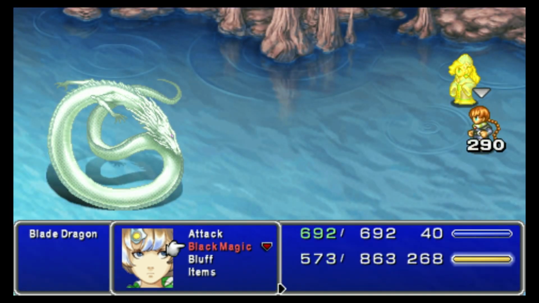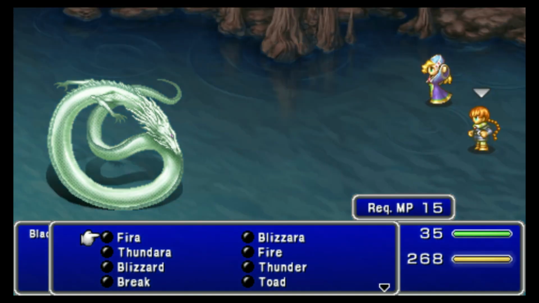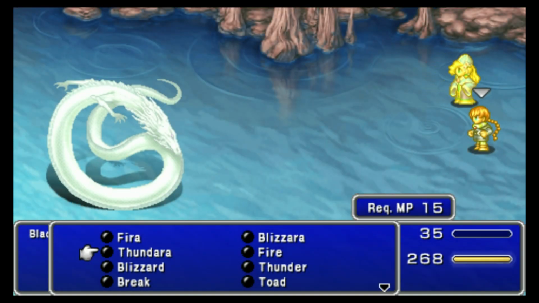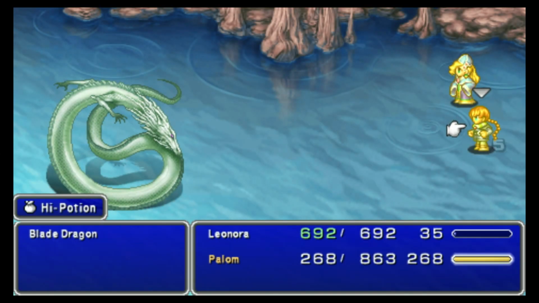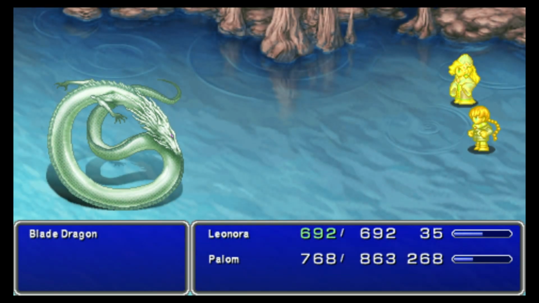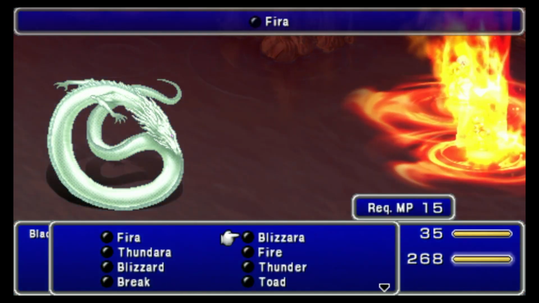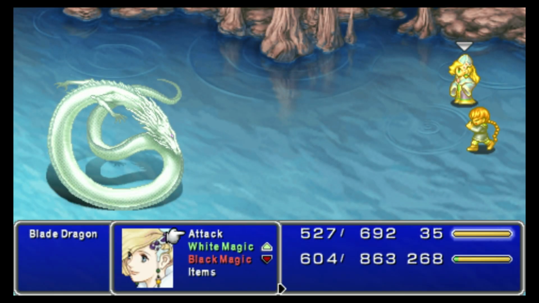Blizzara. So I guess we'll test fire again. Okay, it's Thundara, so he counters with fire as a result of that, so we know it's Thundara though, so once we get to Palom, we'll use Thundara. I don't think he barrier shifts, but I could be wrong. No, he doesn't.